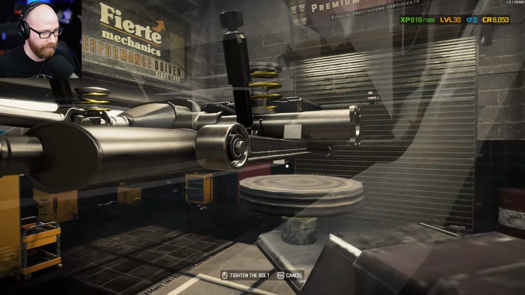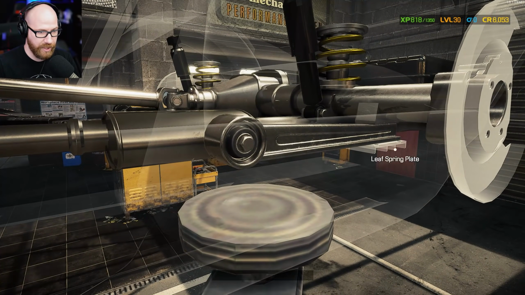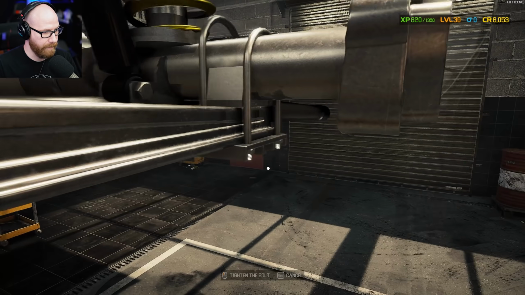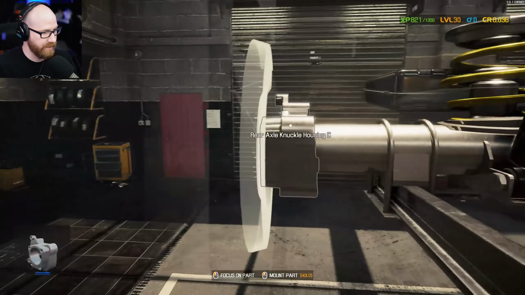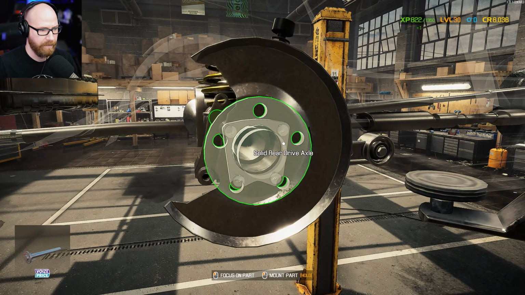Should be. And now we have the knuckle housing and the same thing back here that we just did. So same thing with the spring plate on this guy with the U-bolts. There we go, and you as well. Sweet. 2 wheel hub 3s. That will work, and I'm gonna find out real soon if this thing had drum brakes on it. I don't think that was the case, but we're about to find out.